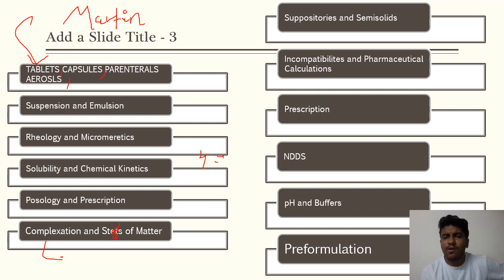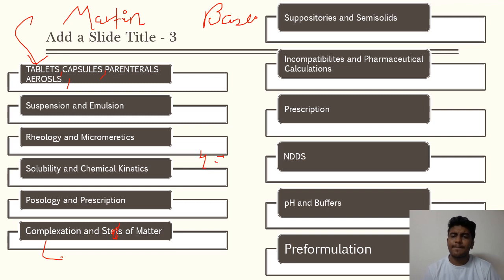So in suppositories, the formula of displacement value and the types of bases. Same with semisolids: the types of bases and methods of preparation, by levigation, by trituration, by chemical method, like iodine ointment, you prepare it by a chemical method. So there are different methodologies for preparing different kinds of ointments. Like Whitfield ointment is a mixture of benzoic acid and salicylic acid. So you need to know the different ointment bases as well.